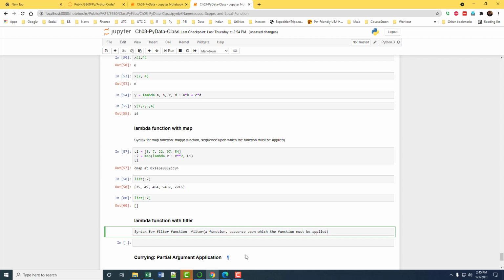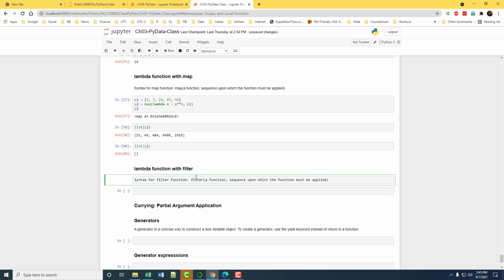And because it is a filter function, the function that you provide usually filters the items by some condition.